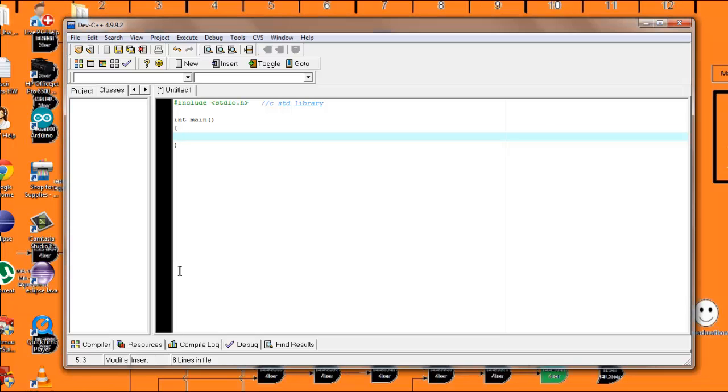So, anyways, we're going to do a simple print statement, which is the easiest thing that you can do in the C programming language. And the way we do that is it's a special line of code called printf. What this does is it will print something to the console.